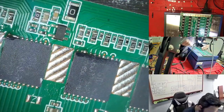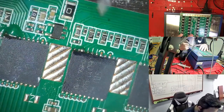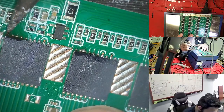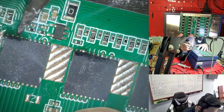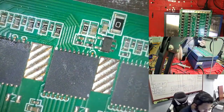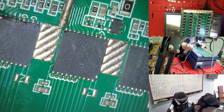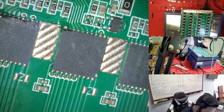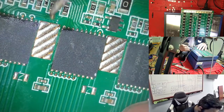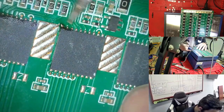Because sometimes you see something like this, you just need to add a little bit more flux, so this is easy to do. This pin, you don't have the soldering, so right now we have it. Same thing here, we take it out. Here, if you see this pin too, it doesn't have the honey soldering, so we just need to add some amount of soldering because the pin has to touch, otherwise it's not working. Maybe the whole hashboard will go green, so here is what's blocking. So I add here too.